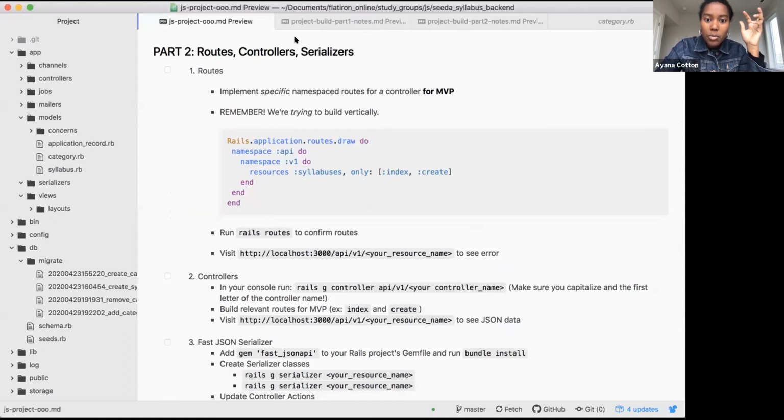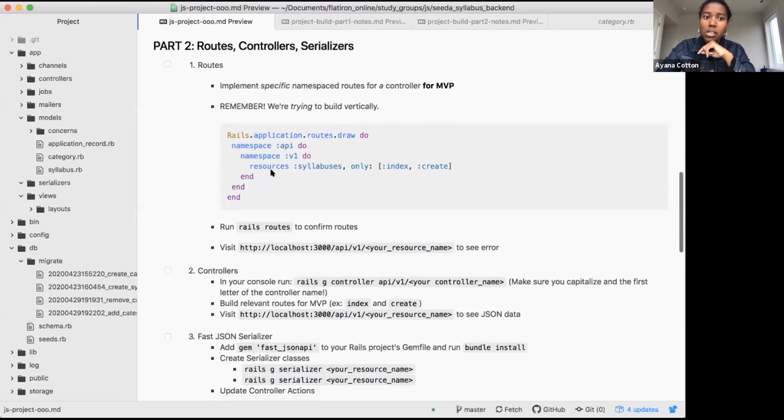I have a question. When we are stuck, can we reach out? Yeah, so I'm going to pause for questions throughout this project build. If you have a larger question about your project specifically, feel free to Slack me or join one of the office hours. But I'll open it up for questions after we start working through this first piece, which is going to be getting our routes up and running in our application.